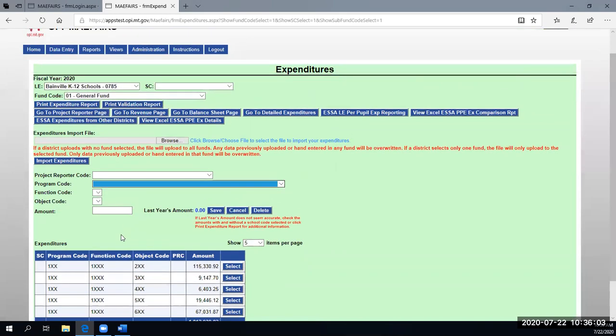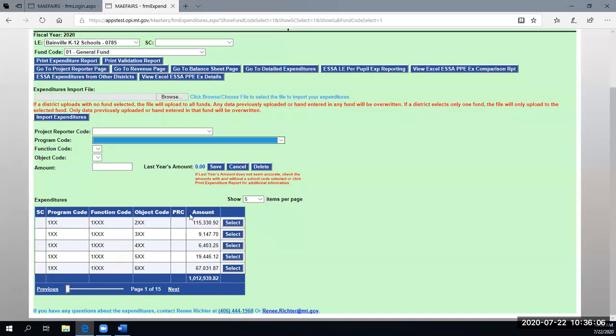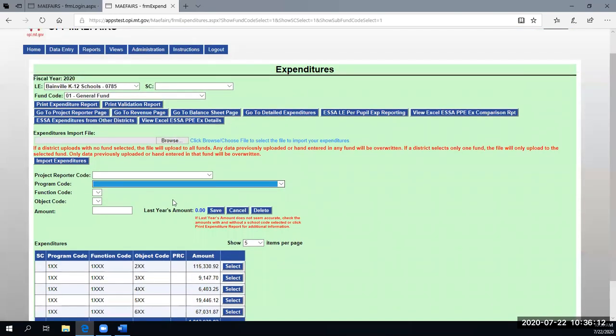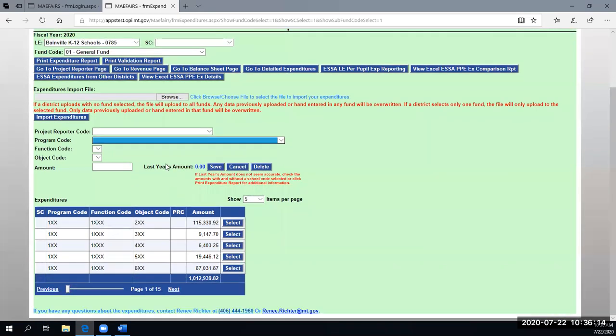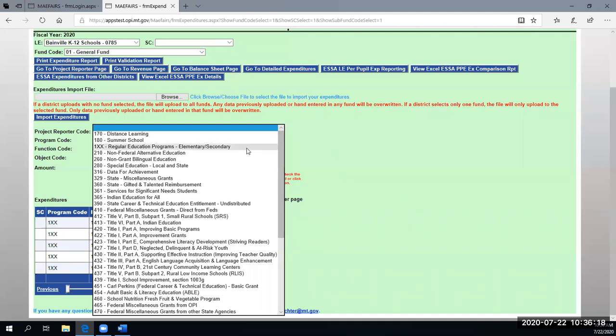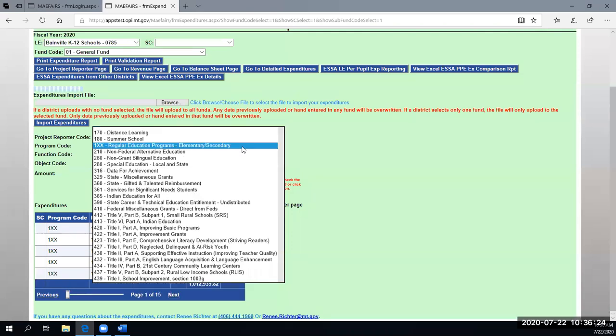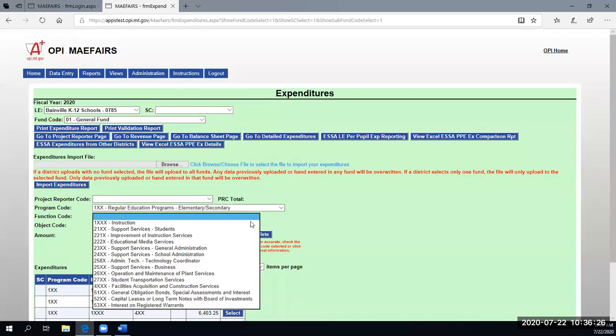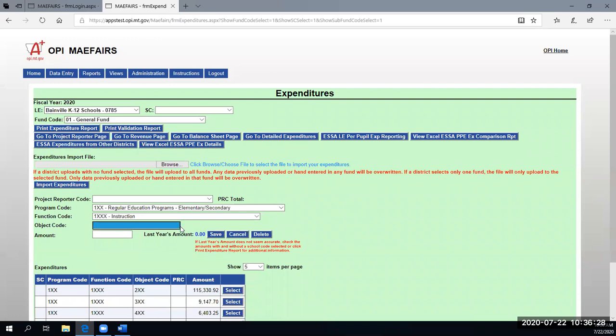In the general fund, you can see that these all uploaded, but if you find that you need to add more expenditures in the general fund that weren't previously added, you can go ahead and this will bring up a program code. You can enter a program code, function code, and here's your object code.